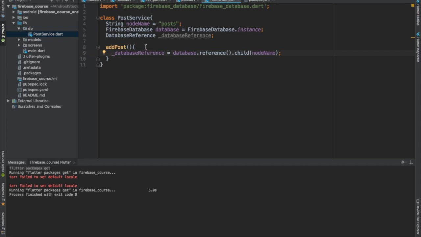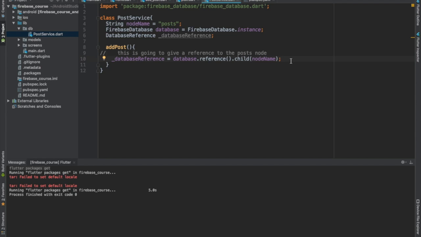Okay, let me add a comment. This is going to give a reference to the posts node.